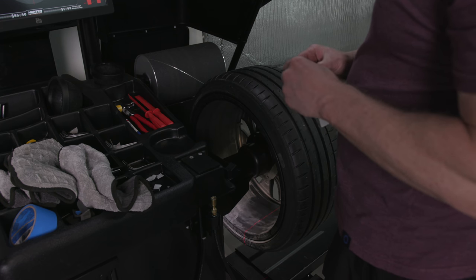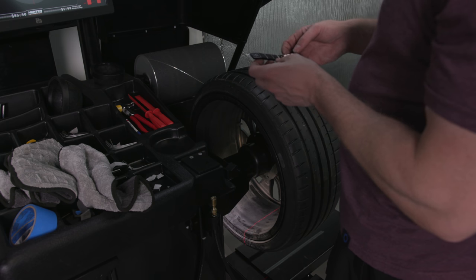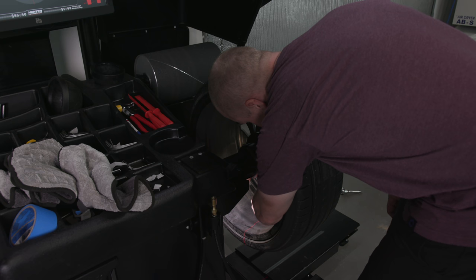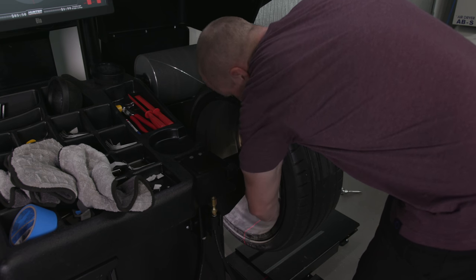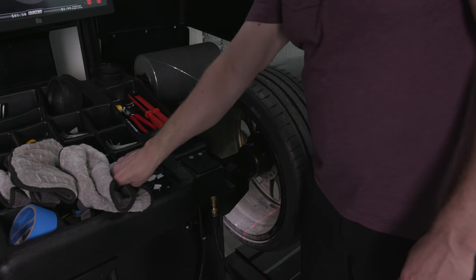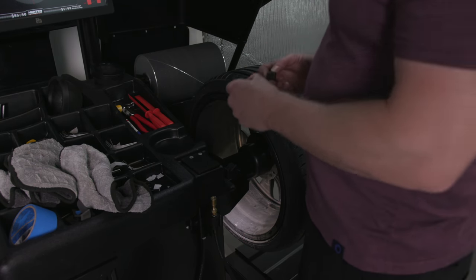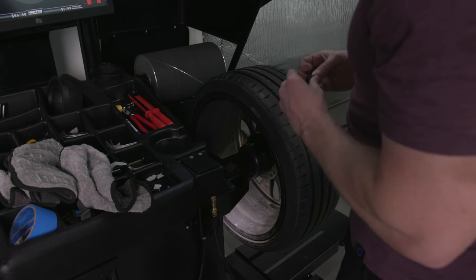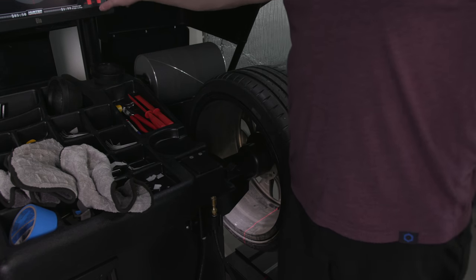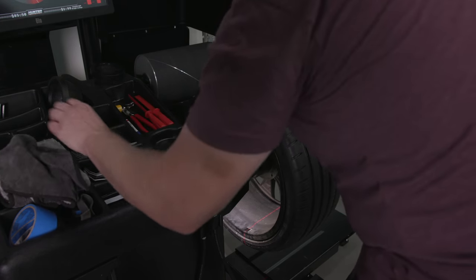Find the middle one, 1, 2, 3, so that's the middle one. And I'm going right there. Okay, next. Need a half an ounce, which I have these guys. That half an ounce is going right there. Next, servo, need another half an ounce right there. Oh, that's exactly where the weight was before.